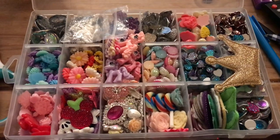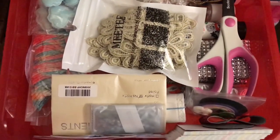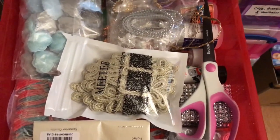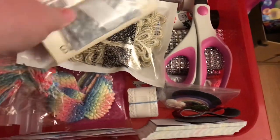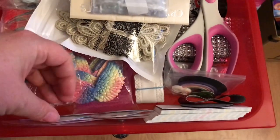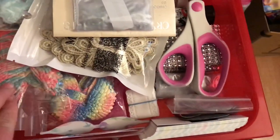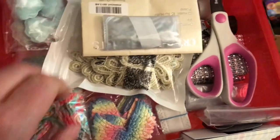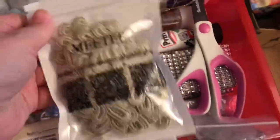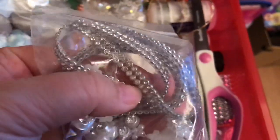I've also got a drawer which I'll show you. This is my go-to craft drawer — it's at the top of my tower where I keep all my fabrics. In the top drawer I keep all the bits and bobs: rhinestones, my bow templates, business cards, bits of ribbon, templates, and little bits I'm using at the moment. There are wings I'm going to use, some glue sticks — just a few spares — and these are appliques I'm going to use for Greatest Showman bows.